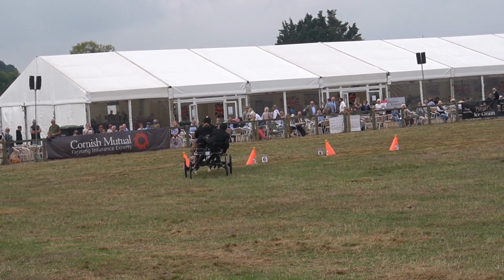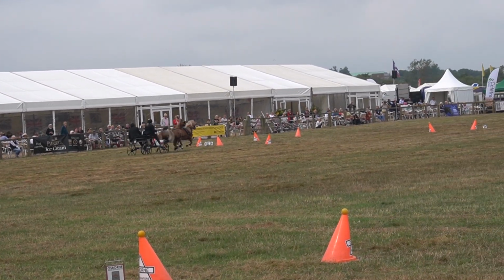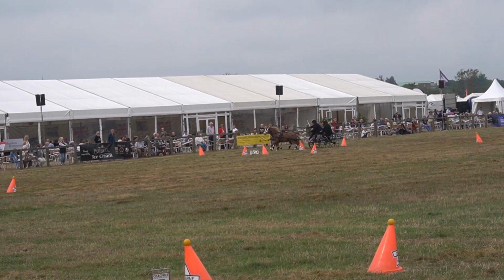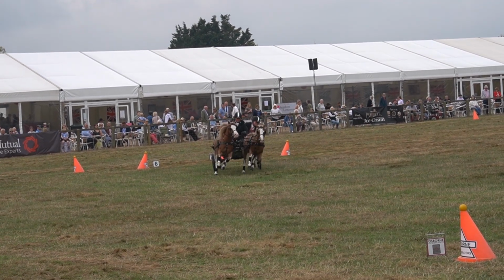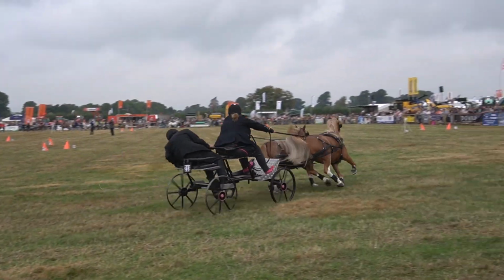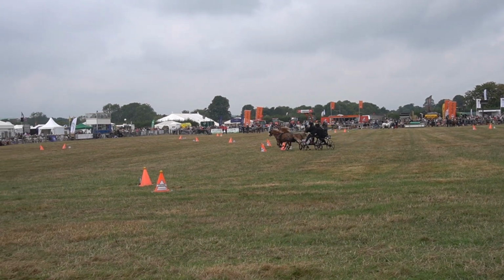They come now down towards the box with a timing of 25.8 seconds so far. They are left, like the last, to go left into the box, and there's already a bit of a hole up there. These two little ponies getting a bit discombobulated as they set up on the left leg, up the hill now towards the ninth as they swing left-handed towards their last attempt to catch up a little bit of speed, and they're taking this one at the angle.